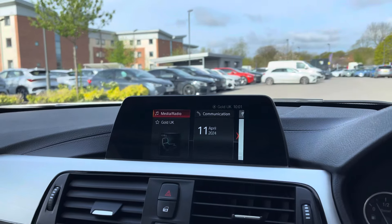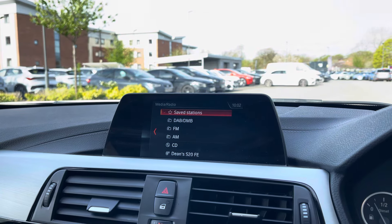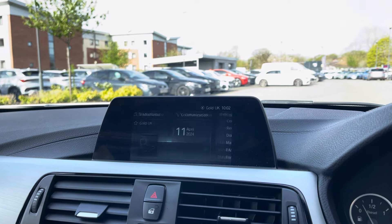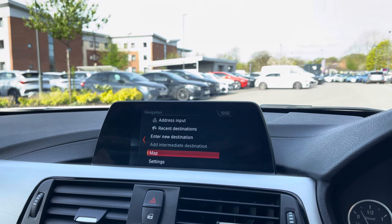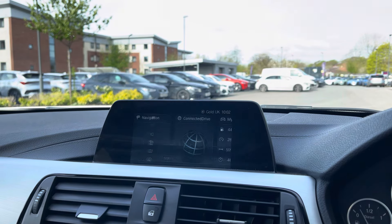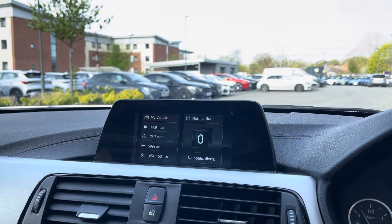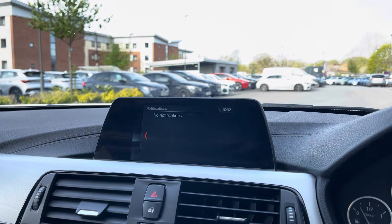For all of your entertainment needs, look no further than the built-in infotainment system, which does house DAB radio, FM and AM radio should you need it. You can also connect your phone via Bluetooth connectivity and keep in touch with your friends and family. Via the satellite navigation system, this ensures that you'll never get lost even on unknown roads. You can also connect with BMW themselves via the connected drive and see My Vehicle for any vehicle settings that you would require.